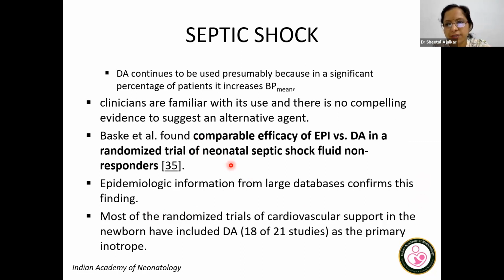If we compare it with adrenaline, as the dose increases even slightly, the afterload increases. So there needs to be close monitoring and titration. Also, there is a risk of hyperinsulinemia, hyperglycemia and high lactates. So somehow dopamine has been found to be maybe safer than epinephrine. It does not increase the cardiac output, but still it is the agent being used because septic shock is more of a vasodilatory shock. So dopamine is being used. But if there is a component of PPHN setting in, then dopamine is definitely not the agent to be considered.